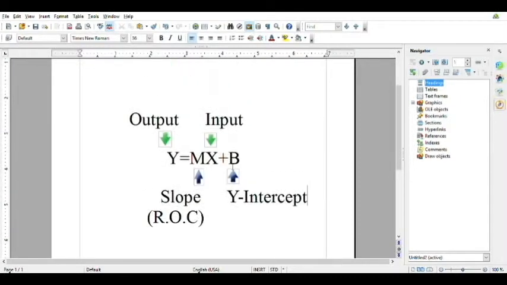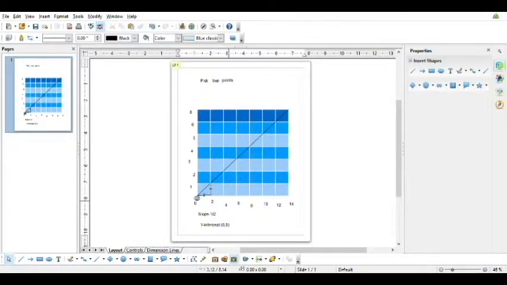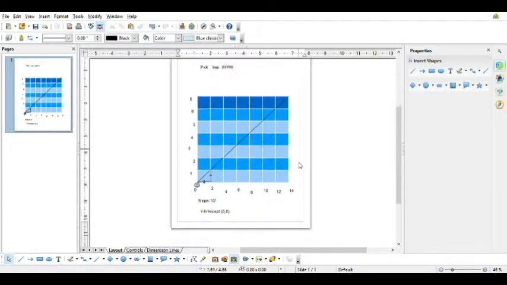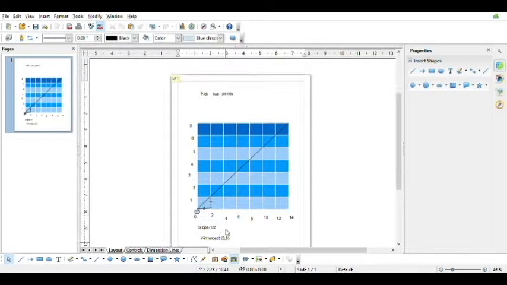I'm going to skip to the third and final part of this video here. Okay, this is the last part of this video. Basically on here I'm showing you how to find the slope and the y-intercept. The slope's always going to be a fraction, and the y-intercept is going to be coordinates on here.